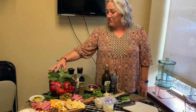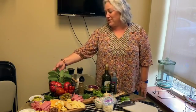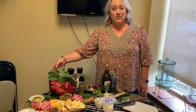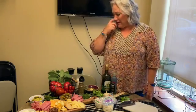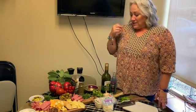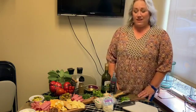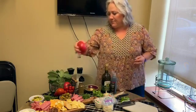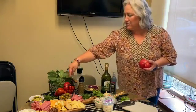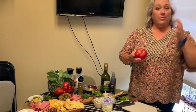So there are so many uses for our fresh herbs that aren't even necessarily eating, and sometimes you don't know what to do with your sage because you're waiting for November and all of the fall recipes that include sage. So what we're going to do is something called a caprese salad, and it's a fresh tomato salad. Some of these tomatoes are from my yard and some of them are from the garden outside at the library.